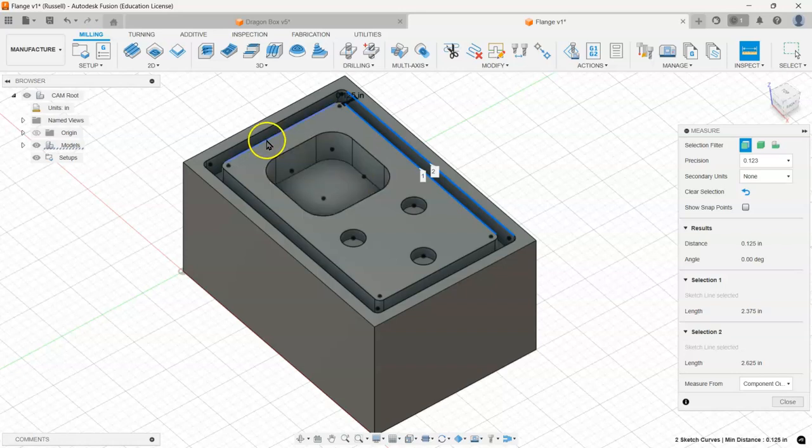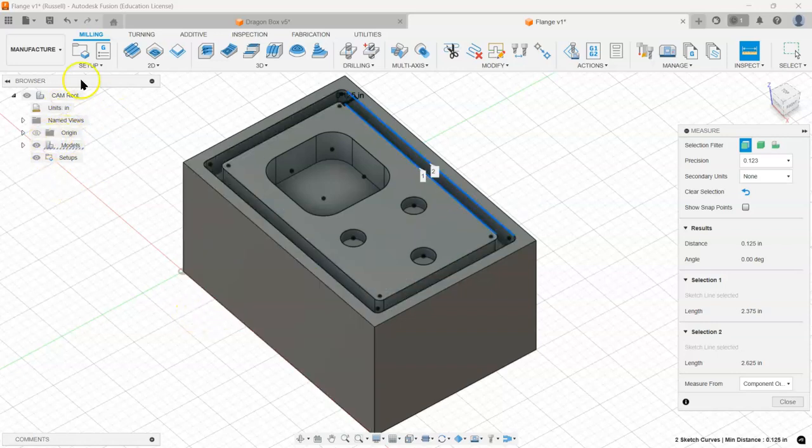So what I could do is do multiple setups and check and see which one has the best machining time. Since I know that this is 0.125 and that is my smallest dimension, that's 1/8 of an inch. So I would know that I couldn't use anything larger than a 1/8 inch bit to cut this. I could cut all of this with a 1/8 inch bit though. So let's see what that looks like.